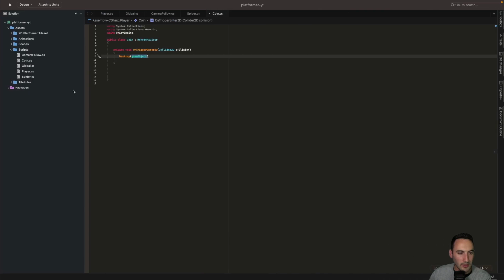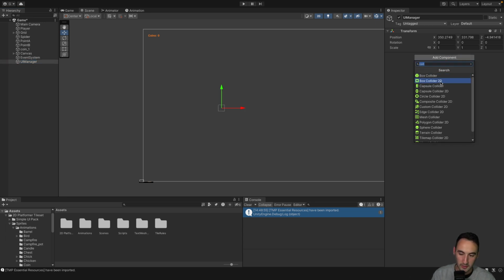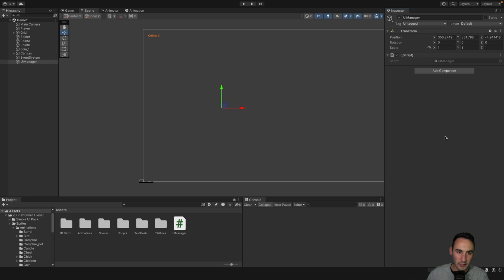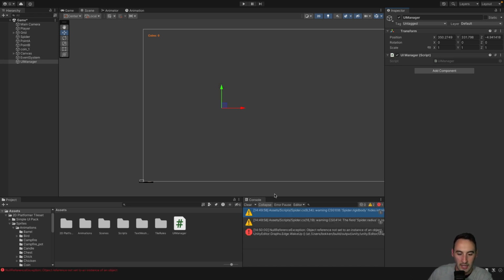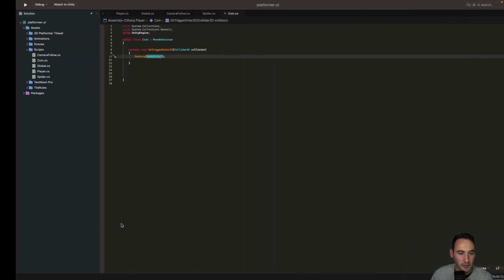So we are going to need a new game object. So in here, let's create an empty object, and we'll call this UI manager. On this UI manager, we will create a script also called UI manager, and that's going to obviously control or manage everything to do with our UI elements, so our text, our buttons, and all of that in the main game scene. Just drag that into our scripts, and then we can go and edit that.